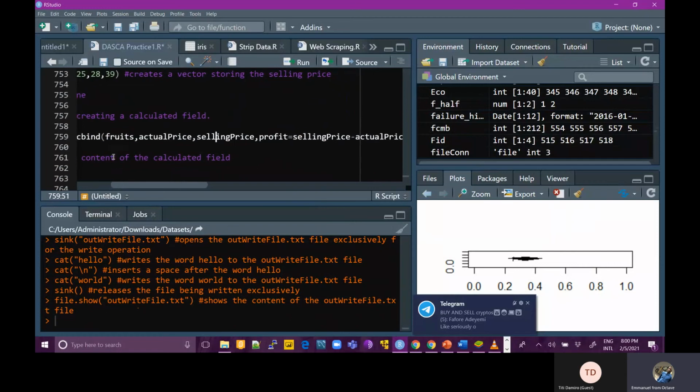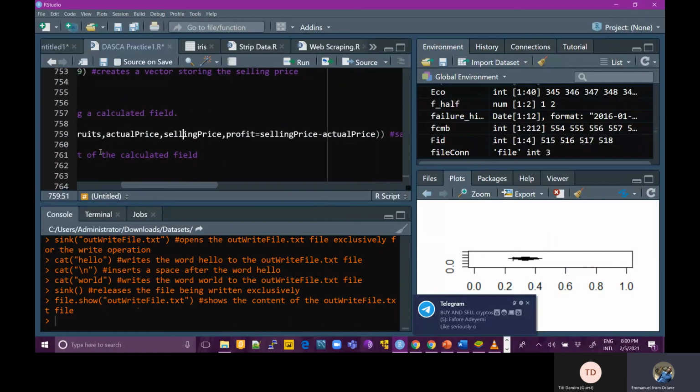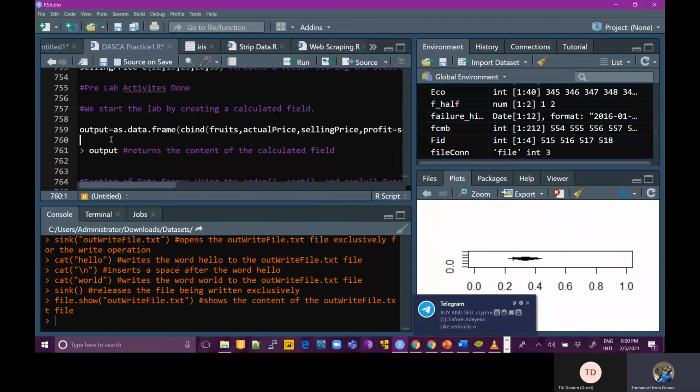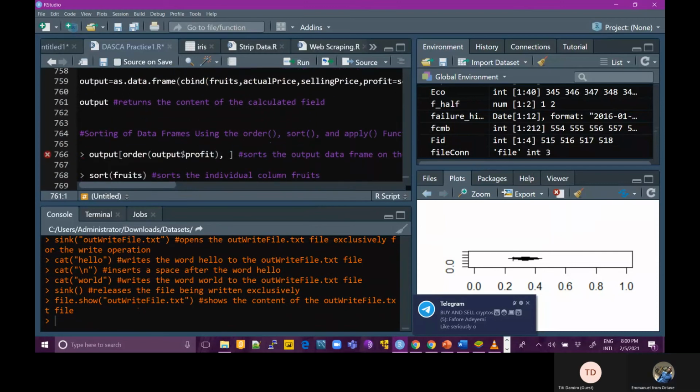Then I want to create another column called profit, which is selling price minus actual price. Then all those bound columns should be converted to a data frame inside output. If I type output, I'll see what is inside the result. And here I'm trying to sort output according to the order of the profit. So first I'll see the lowest profit, then down to the highest profit.